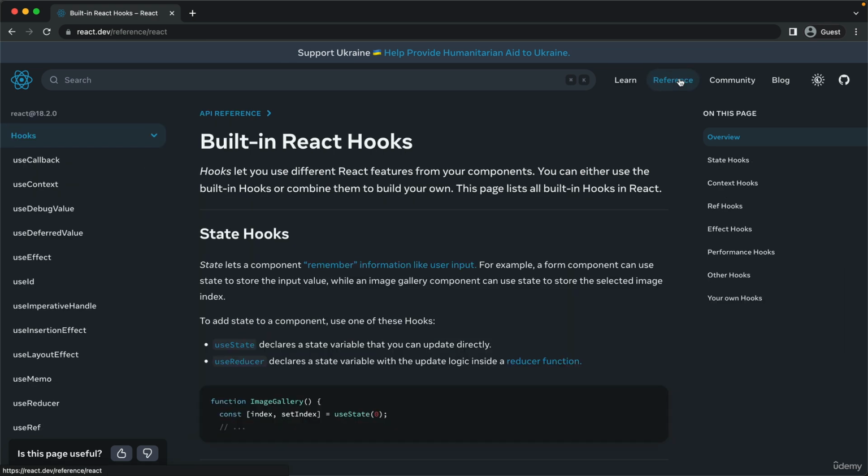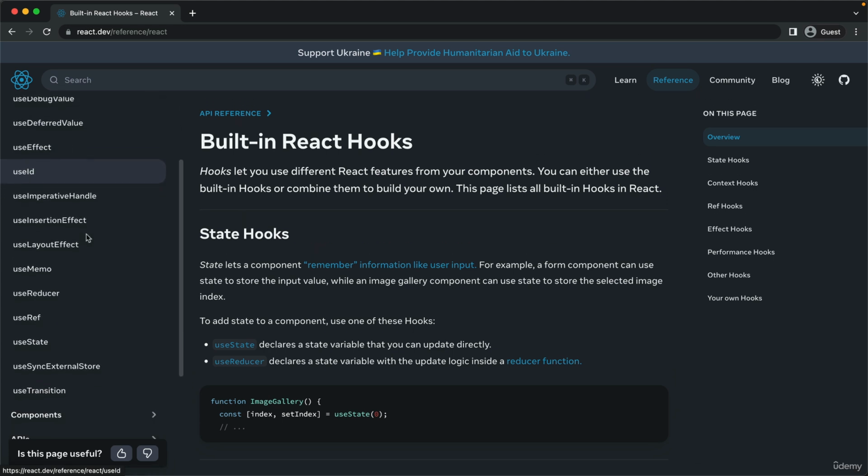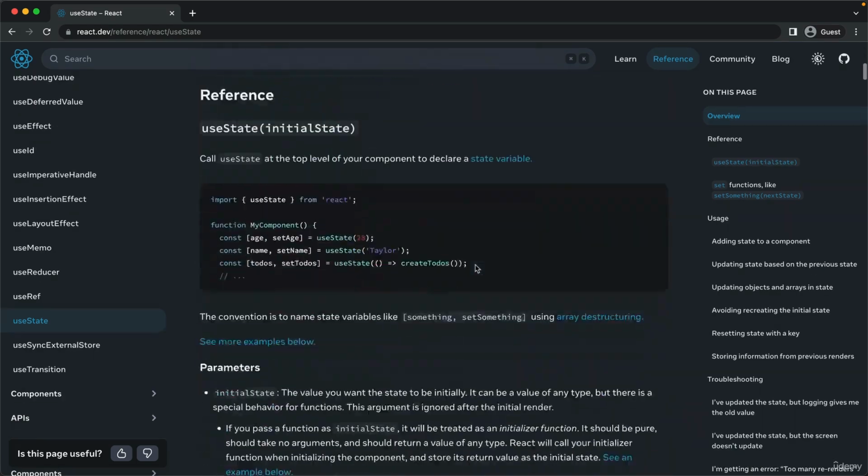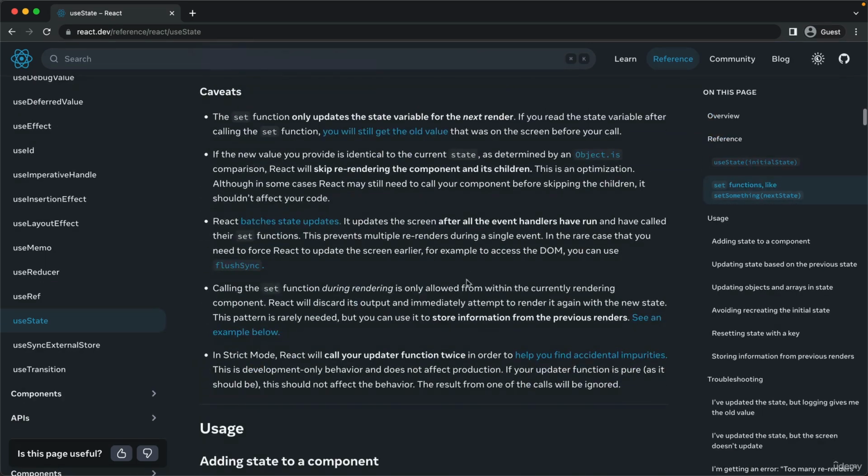We're more interested in this reference section. Here, they explain every single method or function that exists inside React. For example, the first React hook that we're going to learn in depth is useState. If you want to learn even more about it or see some other examples that I didn't talk about in the lecture, you can come to the corresponding page about the useState hook, and then you can read all about what they have to tell you.